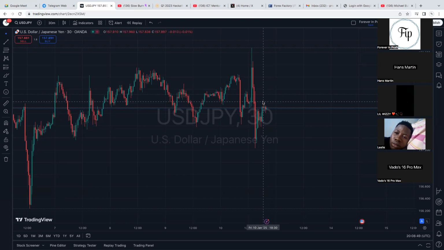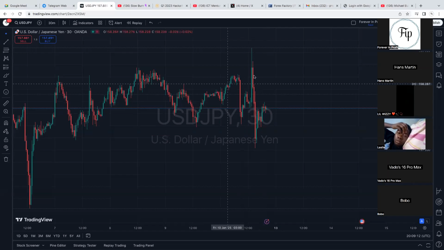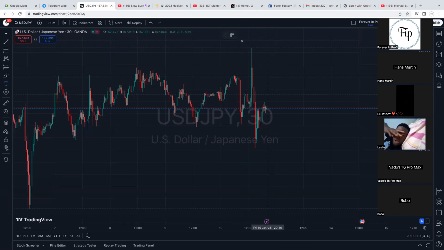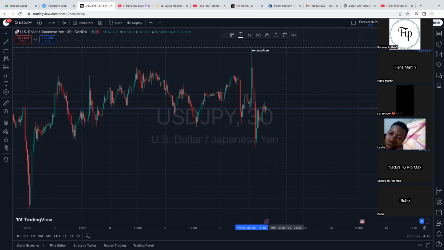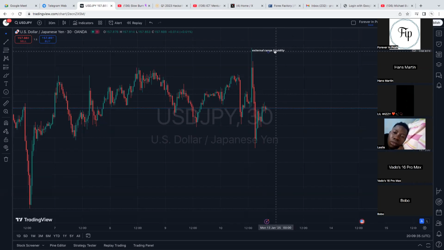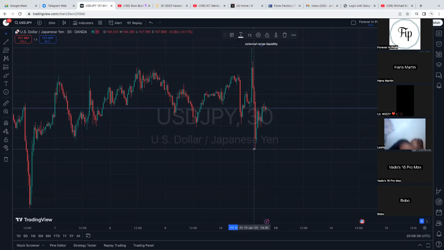So when the current trading range is likely to remain, a liquidity void will fill in, that is a gap to risk. And when the current trading range is likely to remain, a fair value gap will be a risk. Afterwards, a market makers buy and sell model will form inside the range. So if we are waiting for external range liquidity to be taken out, I'll write this down so that you guys can see. This is the external range liquidity here, and here also is still external range liquidity.